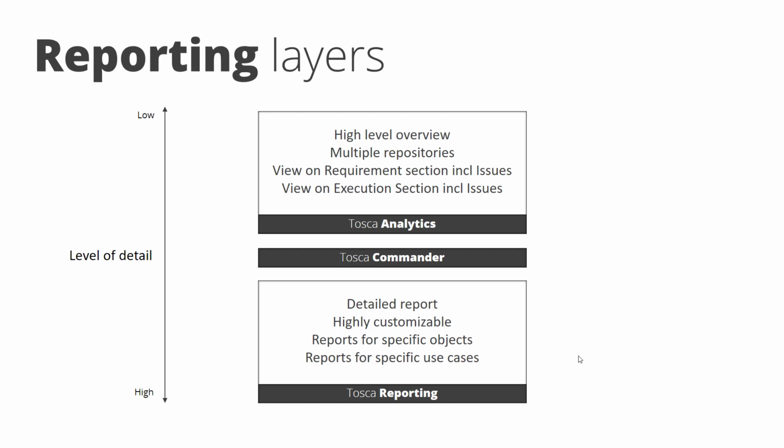If you want to go into more detail, like building test cases or running executions, obviously this is done in the Tosca Commander. And if you want to go one level deeper and you say, okay, we want to have a detailed report on certain objects that can be customized and is giving the exact numbers that you are interested in, then Tosca reporting is the right tool, I would say. So the reporting gives you, as already mentioned, a detailed report. You can trigger it on specific objects, you can cover specific use cases, and so on. So this is meant as some information on when to use which part of Tricentis Tosca.